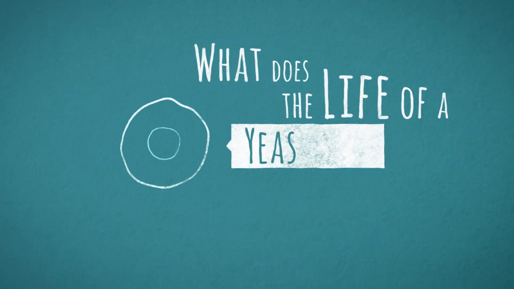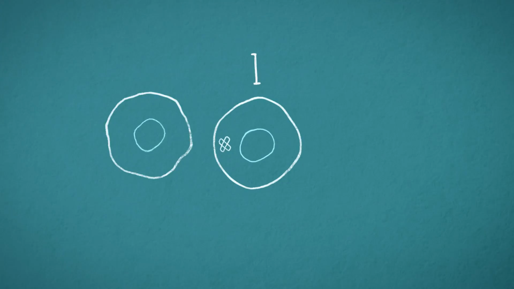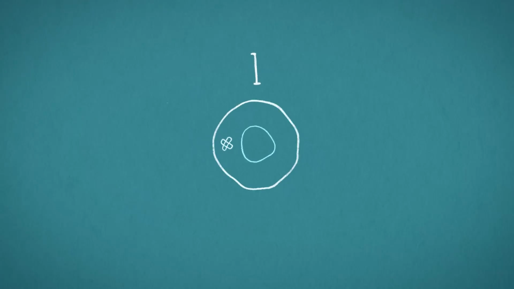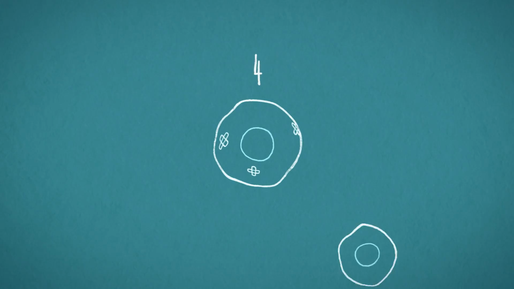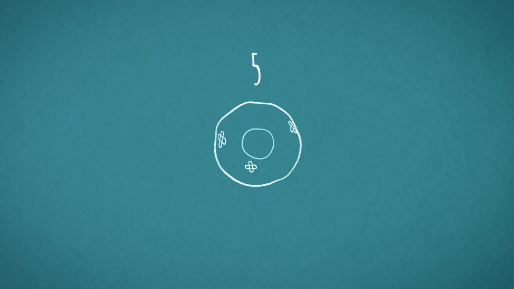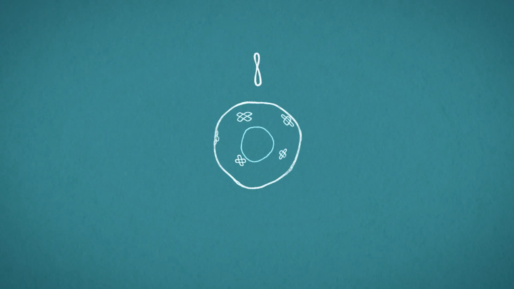What does the life of a yeast cell look like? A yeast cell produces a new cell approximately every 2 hours. A harmless scar is left behind on the mother, but changes inside the mother have begun to take place that are not yet fully understood and contribute to its aging.